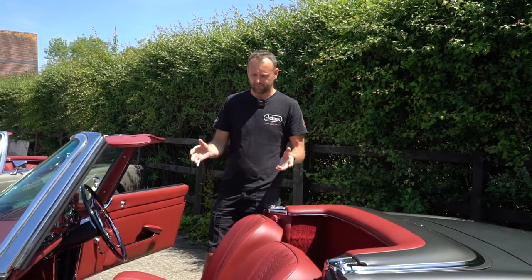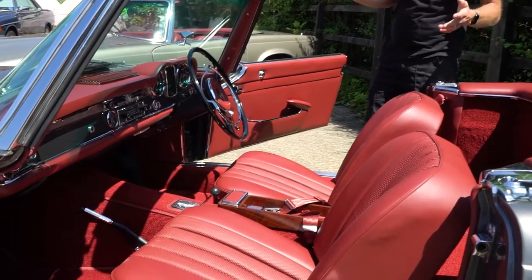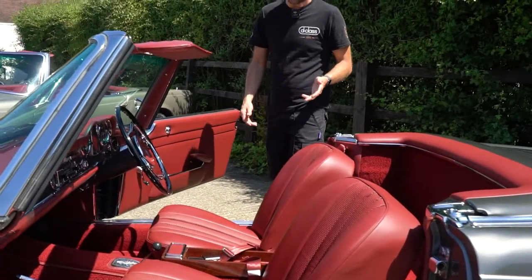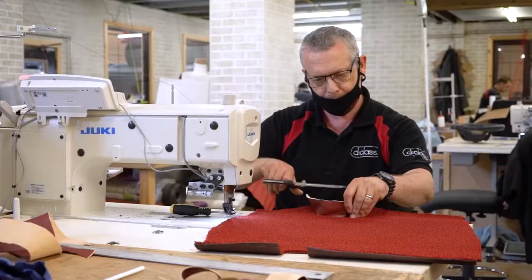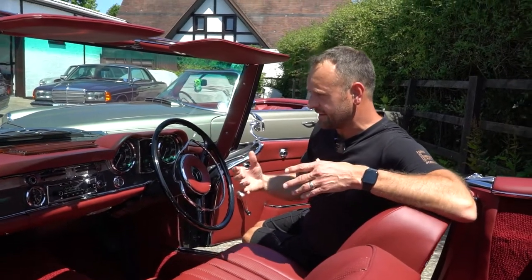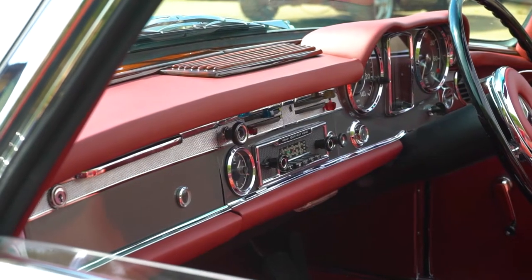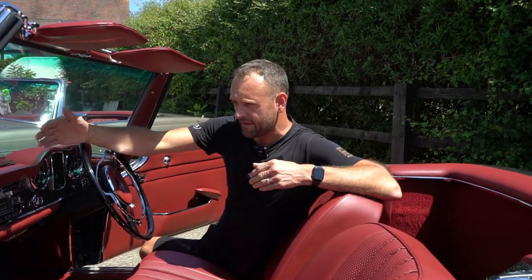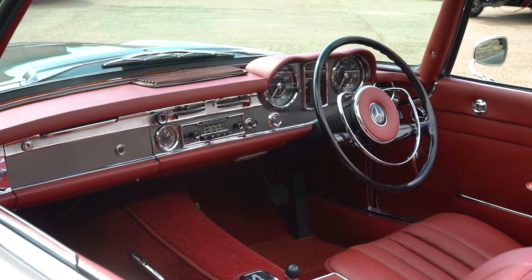When the customer came down to discuss levers and options for what he wanted inside this car, he made the final choice of 1079 old timer red leather which, working with a graphite paint, really sets off all the finer details that these Mercedes had at this time. Though not authentic to the era of this car, we've finished the inside with a red twin loop carpet because the customer didn't like the square box weave. Going through all the finer details, you'll now see the layout of the dash is complete as it should be. All the original pieces on the 230 SL dash were originally formed in aluminium, wrapped in foam and then wrapped over with leather. We've copied this exactly — no stitching where it shouldn't be, everything nice, tight and finished as it should.